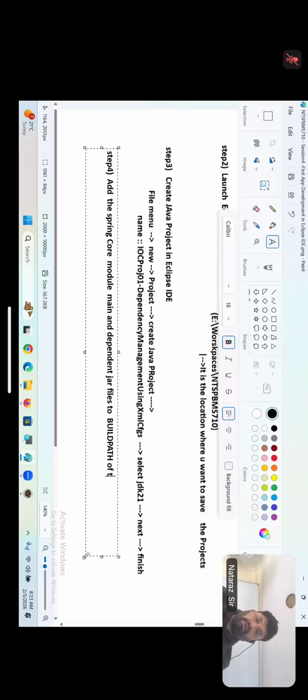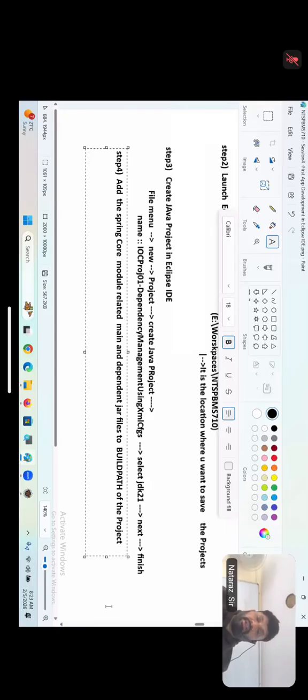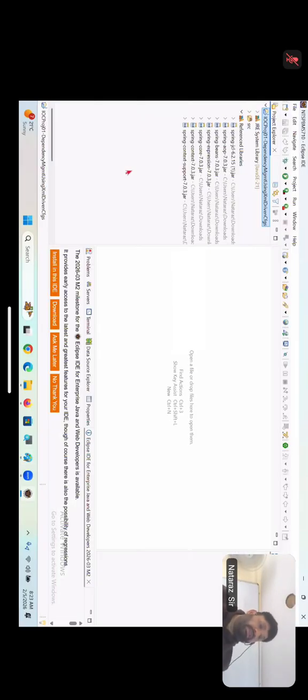Build path of the project. Add the Spring Core module related main and dependent jar files to build path of the project. What is the procedure we have to follow?